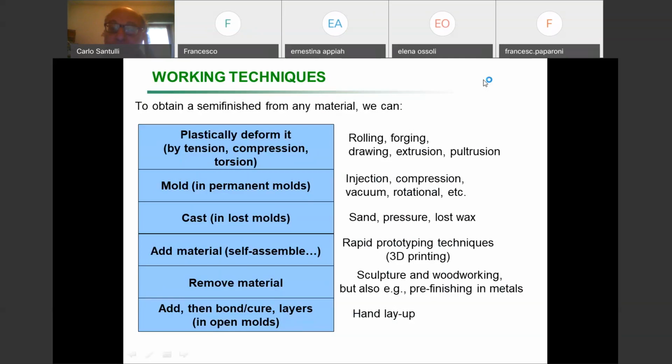So you have a mold. In case of plastic, the mold is permanent. When I say permanent, I mean that it's not a single-use one. We use the mold for plastics many times to produce a large number of objects, which has a consequence that mold is, say, marginal in metals.